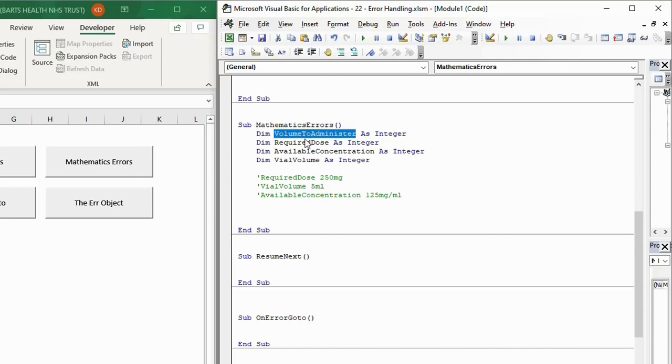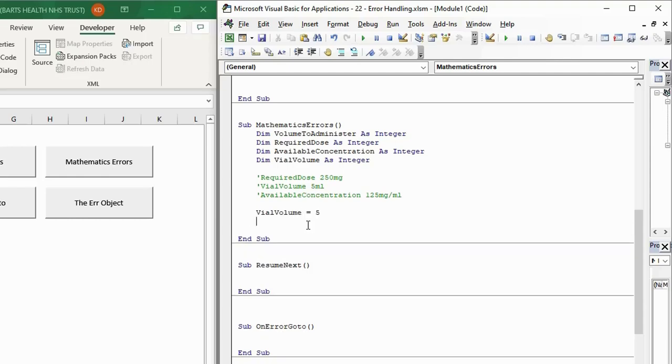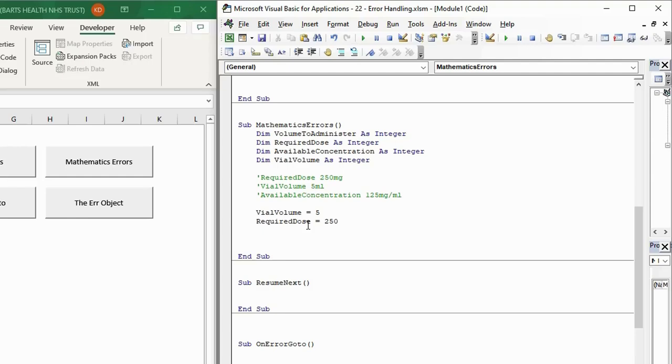So we want to calculate the volume to administer given that the required dose is 250 milligrams and the vial volume is 5 ml and the concentration is 125 milligrams per ml. So let's initialize our variables. Vial volume is equal to 5, required dose is equal to 250, and let's try to calculate the volume to administer.